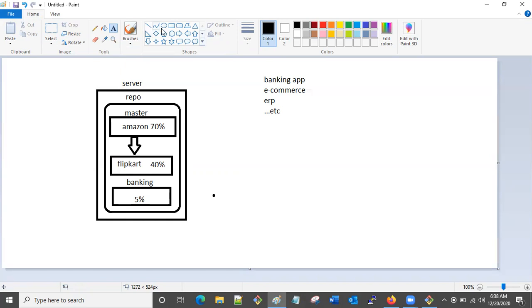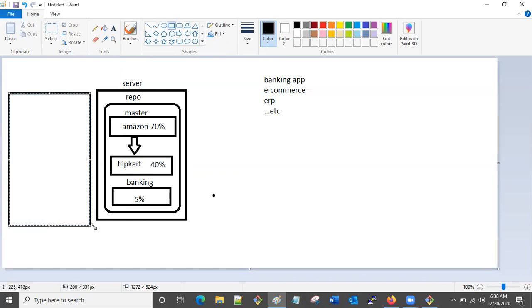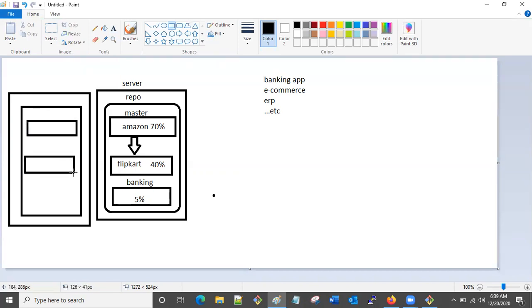Let me take one more repository. Inside this we have the branches. Suppose you have the banking branch, they will merge that here and continue with the same process. So this is the main purpose of branching, guys.